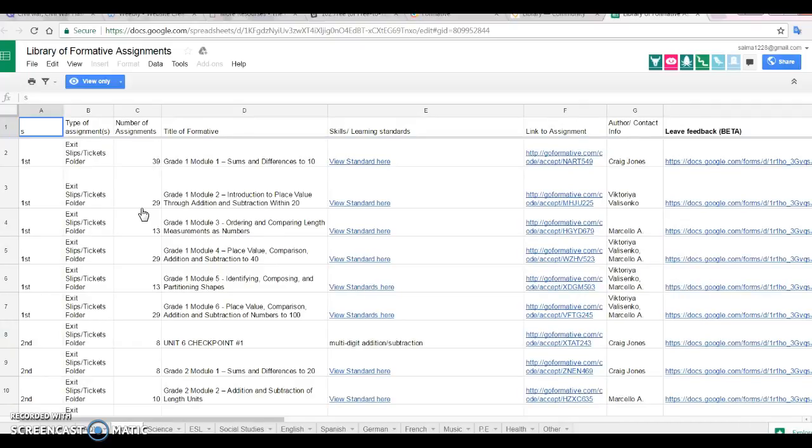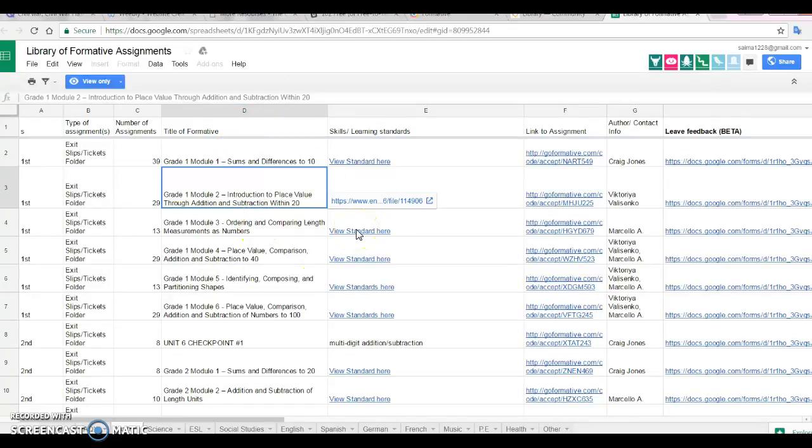And you will see that it is filtered by grade level. Sometimes for my teachers that are differentiating, you might not even want it by grade level. You might want to look at the title or the skill level. You can click on here to view the standard. But if you want the actual assignment, you are going to click here.